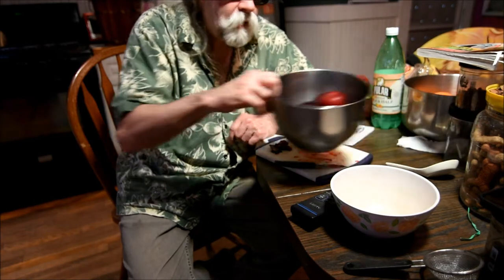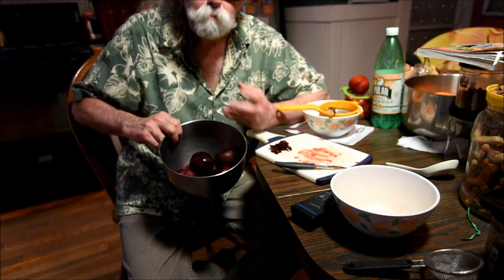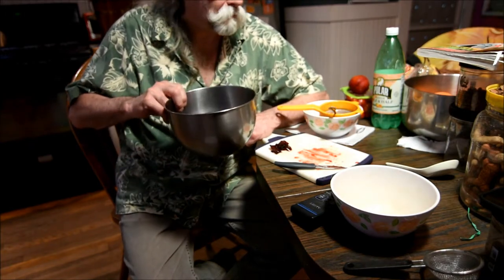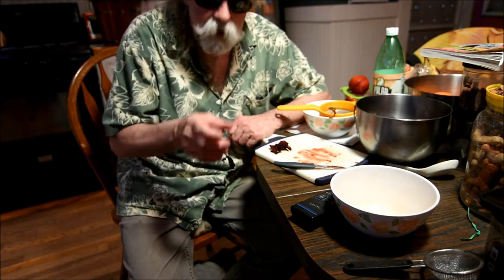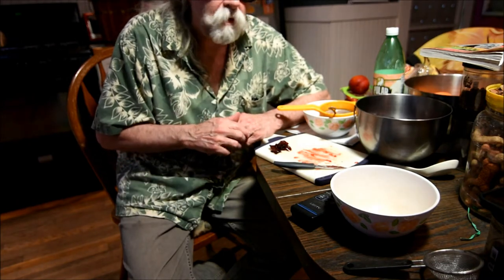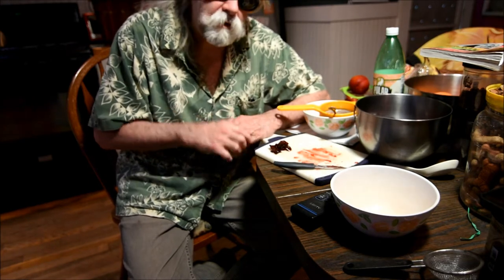You need about eight or nine plums. You've got to let them get extra ripe because that brings out that sweet flavor and makes them real juicy. And don't forget to take out the stones — I remember I left some stones in one time. Ooh, that was some fun ice cream cones. Anyway, then you're going to need some sugar, some eggs, some milk, and some heavy cream. That's all it takes to make plum ice cream. So stay tuned and watch to see what you've got to do.